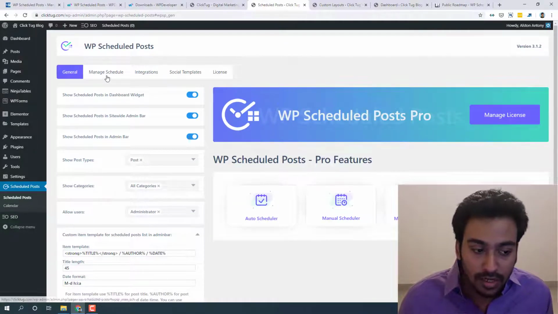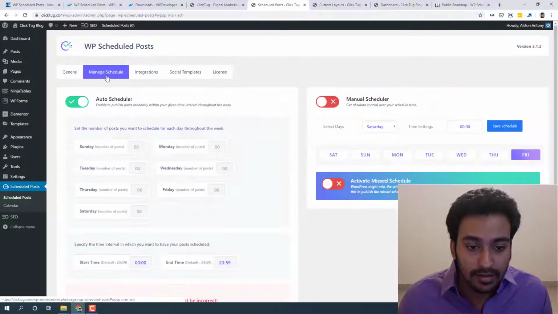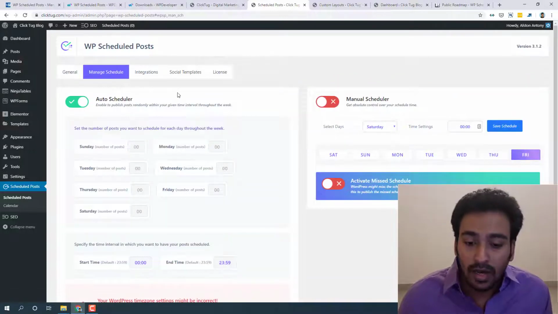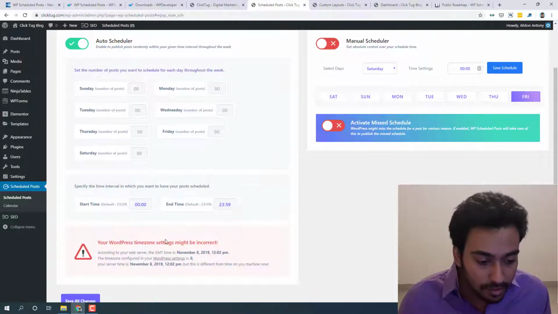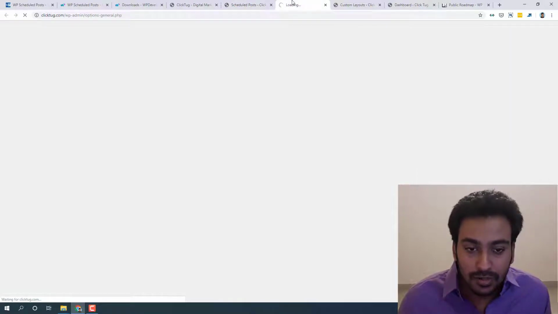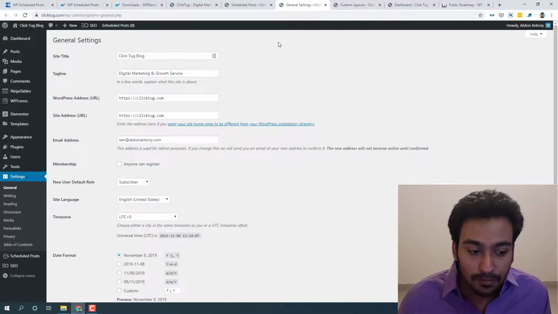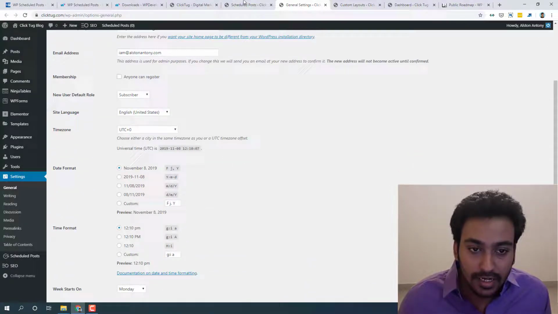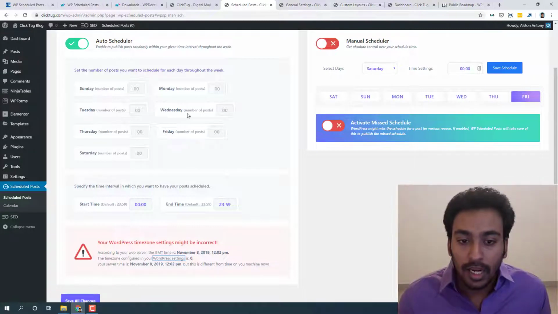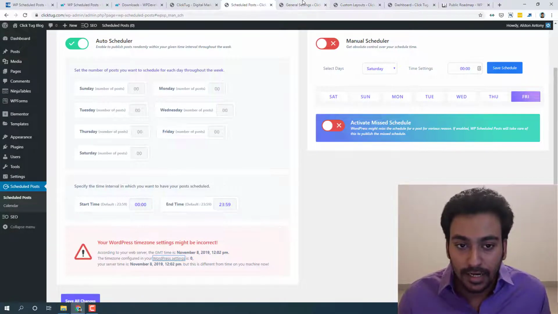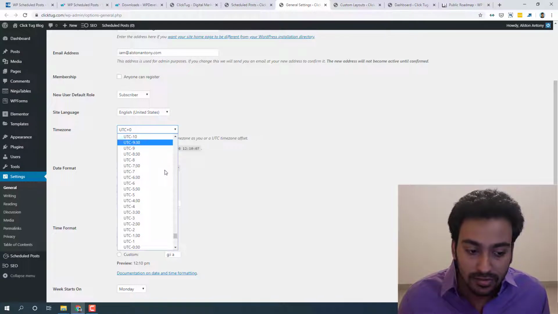Let me click on this to show you the main stuff. This is the main functionality of this plugin. For example, first let me configure my time zone. It's asking to configure the time zone. Here, you select your particular time zone, so whatever time you set up in this plugin will work according to your time zone.